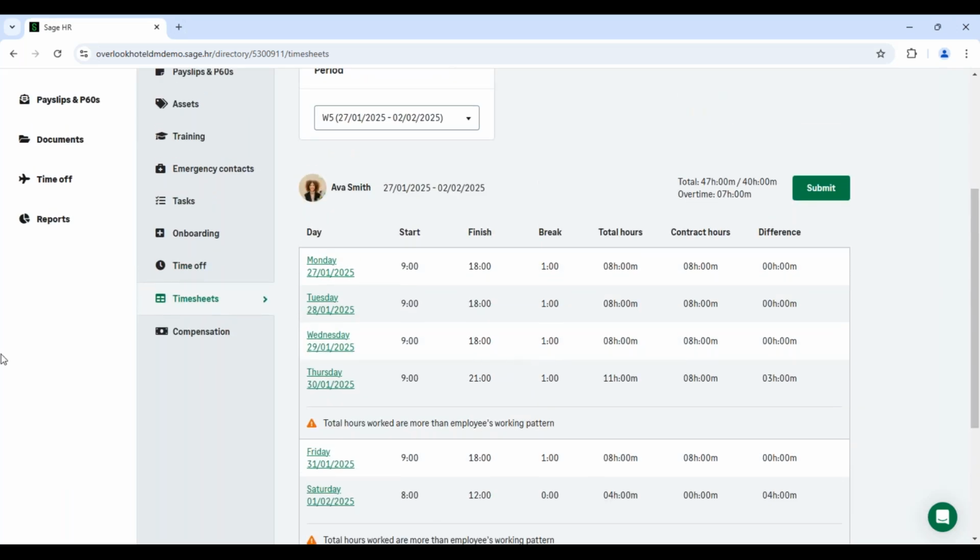But she's added that overtime, she's edited her timesheet, and she's happy with those adjustments. So the next thing she would do is go ahead and submit this timesheet, and that would be submitted to her timesheet group manager, ultimately the person who's going to approve them.